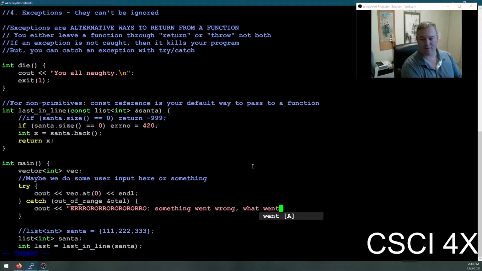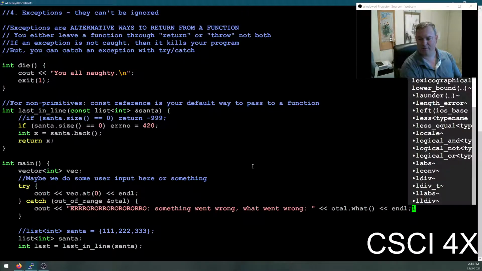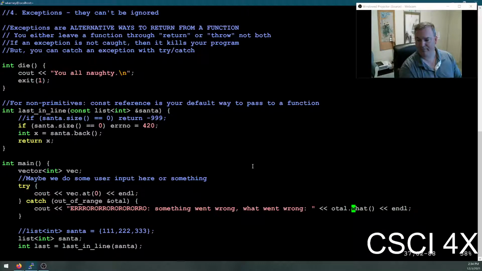What went wrong is e.what. That's a function that tells you the error. That's the error message. So when you throw an exception, there's an error message embedded inside of it, usually, and that'll tell us what went wrong.